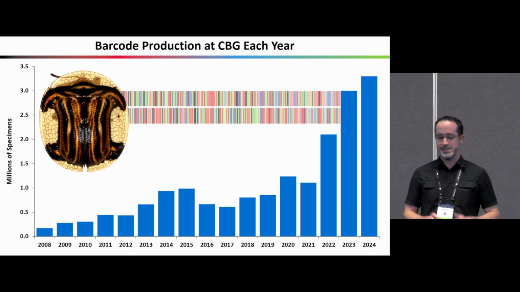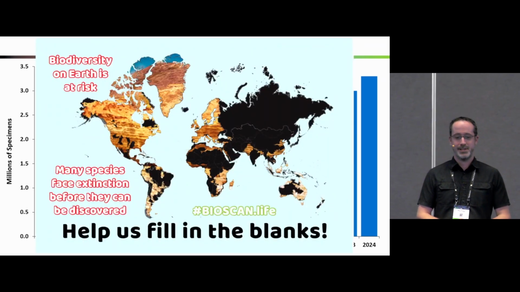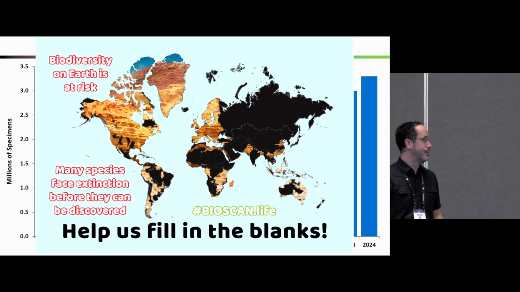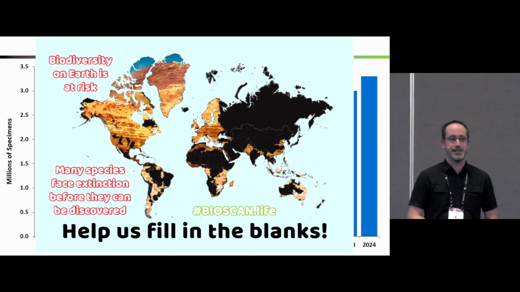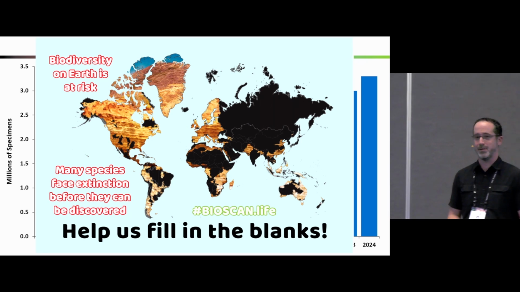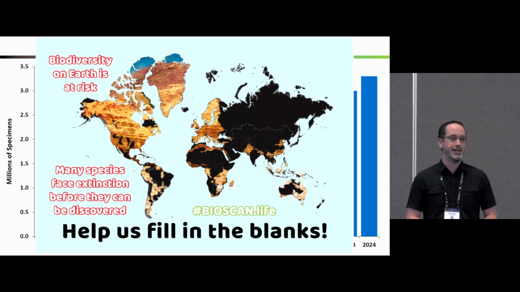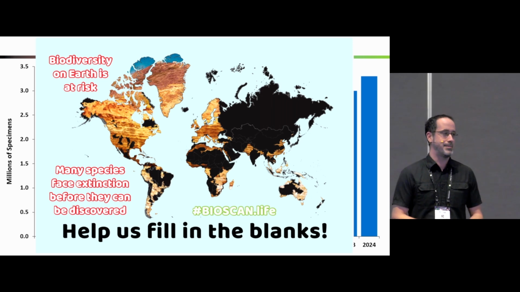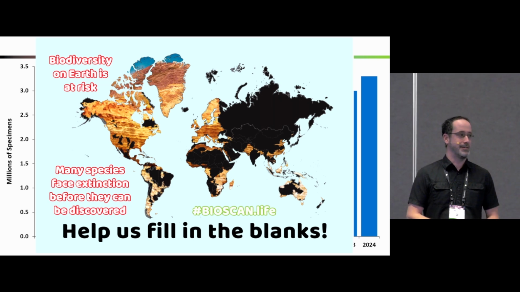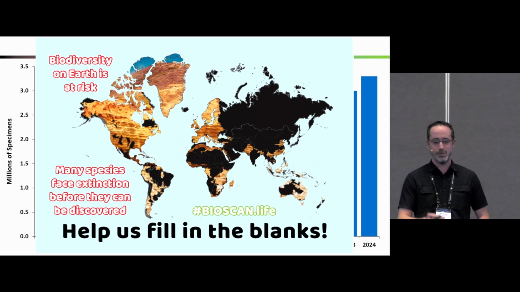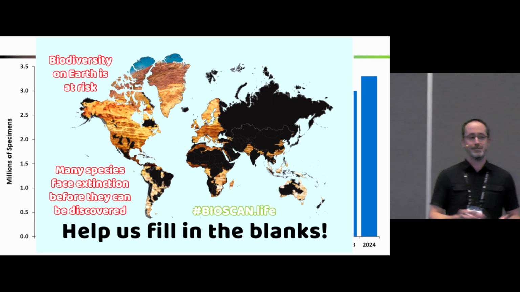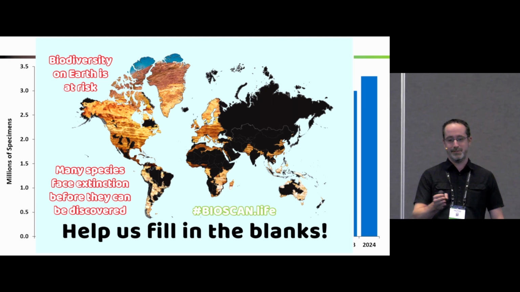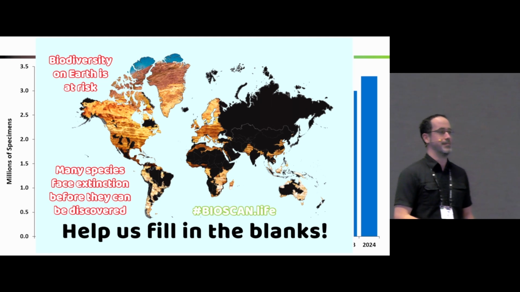I'm just going to take a 30-second detour, though, before we get back to this, to say if any of you live or know someone who lives in any of these dark areas on the map, these are areas where we are lacking barcode coverage and we could really use your help. If you think you might be interested in deploying an insect trap, it's a passive trap, and kind of monitoring it for a period of time, please Google bioscan.life or come find me after this session, or I've also left this map on the bulletin board out in the atrium with more information there.